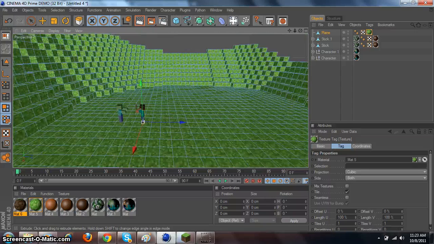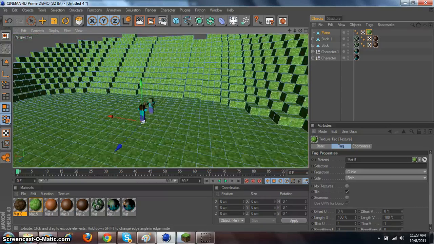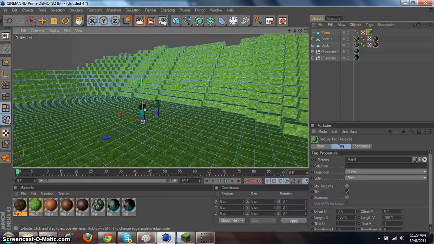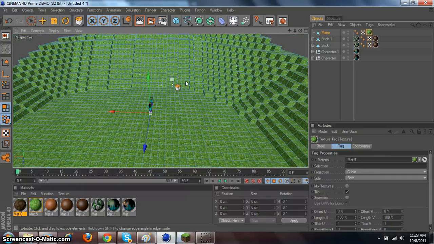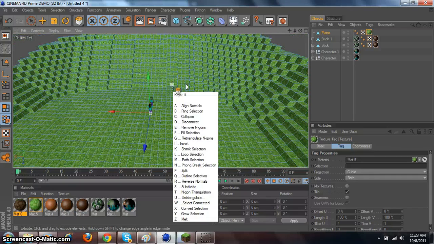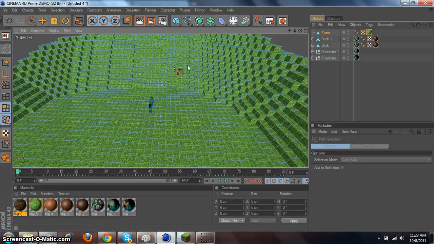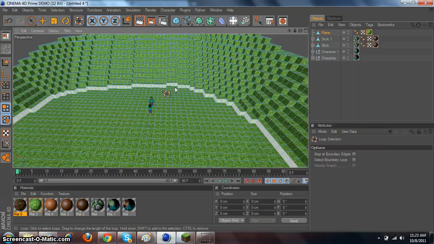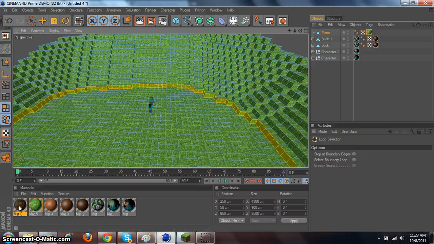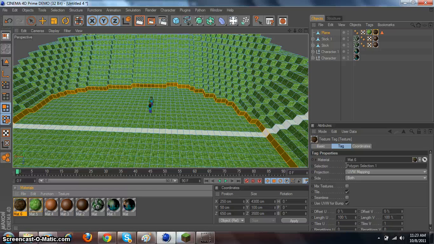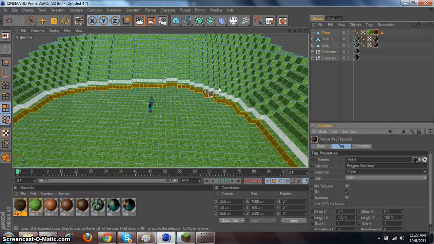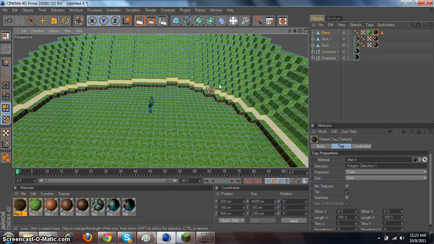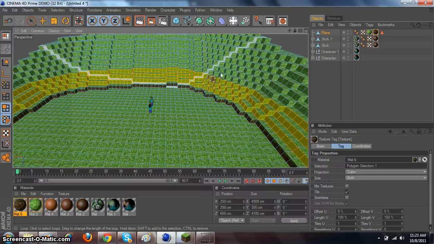But then you notice, whoa, that looks awful, because everything's just that same grass texture. What you want to do is click UL, and you come over and it selects these little lines for you. You take this, you drag it up, and you also have to select cubic for this here. So let's go ahead and select all of these by holding shift.